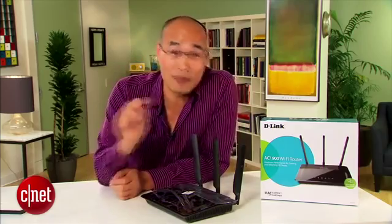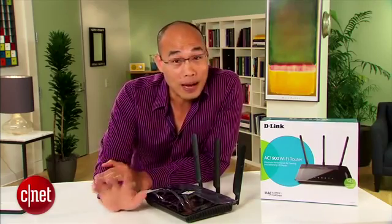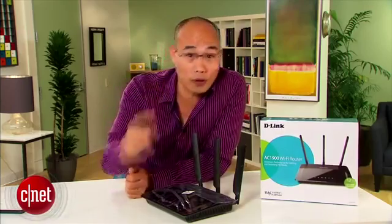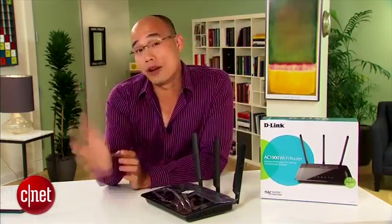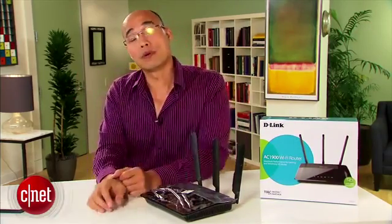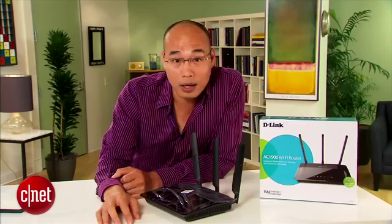And number two, which is very important, it is very fast. In my testing, it's one of the fastest on the market, offering sustained real-world Wi-Fi speed of some 525 megabit per second on the 5 GHz band. On the 2.4 GHz band, it offers some 160 megabits per second, which is also very fast. And one more thing that's very important, it also has very stable Wi-Fi signal. I put this one here in a stress test of 48 hours with multiple Wi-Fi clients, and it did not disconnect once. That is very impressive.